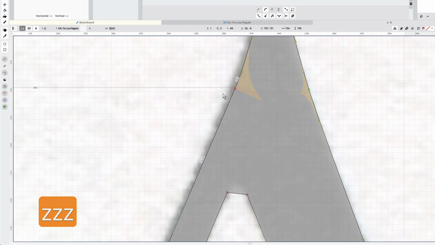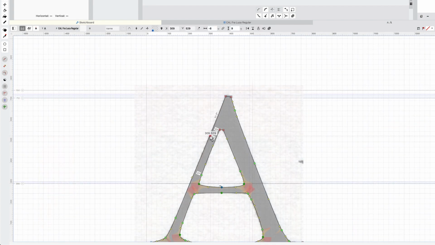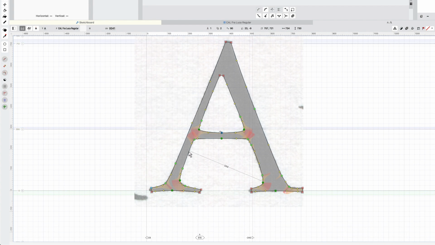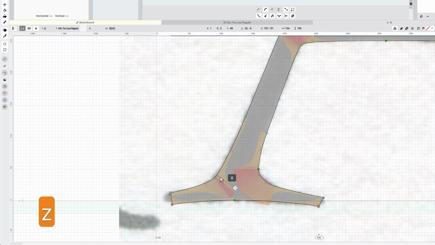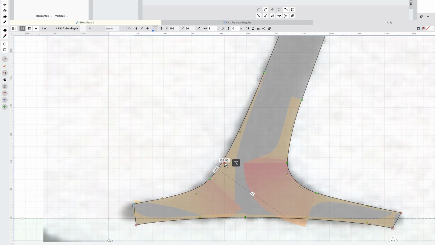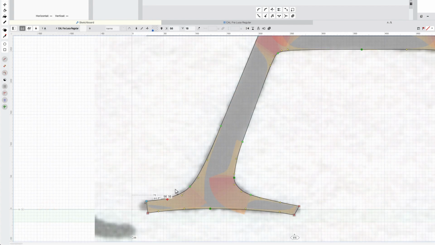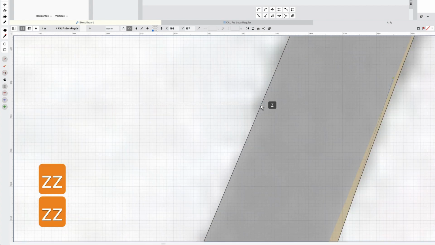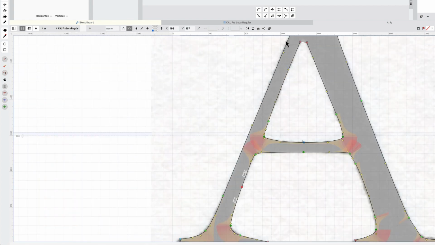Okay, this to me is just too much. I don't like how that's dipping in there. So we'll sort of make it like that. This is going to be a slight inflection on that area. And by inflection, I mean like an S-curve where it's going counterclockwise in one direction, and then it switches to clockwise, and then it switches to counterclockwise. So those things are called inflections. Usually you want to try to have the least amount of those as possible, and you want to put nodes where the inflection happens. With this orange thing here, you can tell where you have an inflection because it goes sort of like this. You see where that one doesn't do it. Here the inflection is so slight, I don't think the orange is going to show us. But basically, on this side the curve is on one side, and then it goes to the other side a little bit later.